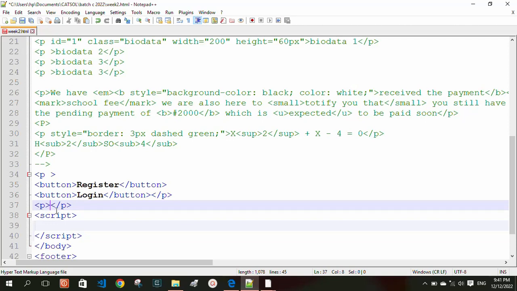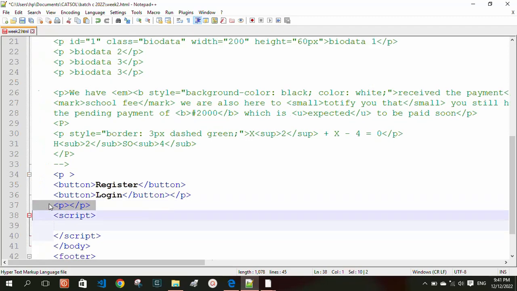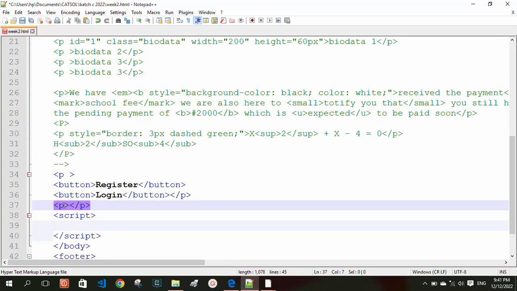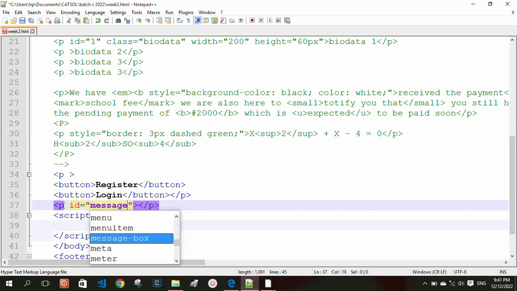So what I want is that I have to specify something that makes JavaScript identify exactly this one, right? Then I can say, okay, identify this paragraph by giving it an identifier, ID equals, let's say, message, right? So this is the identifier message.